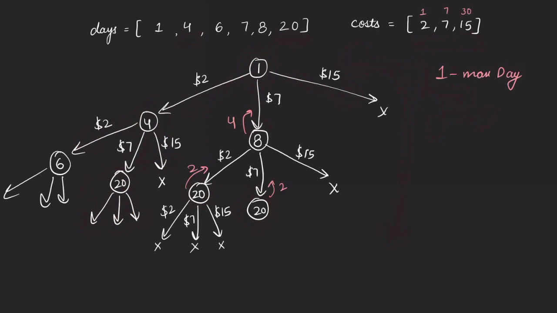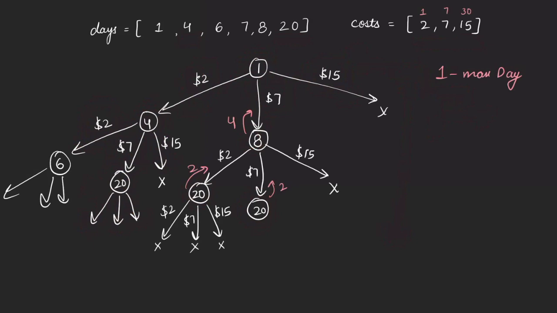So here the only thing that is changing is the current day, right? Rest everything is as is. This cost we will be identifying basically in the DP vector. So for memoization, we will use a DP vector, right? So in the DP vector, the value will tell you the cost, right? So the only thing that is changing is the current day, right? So we would be needing only a 1D DP, right?